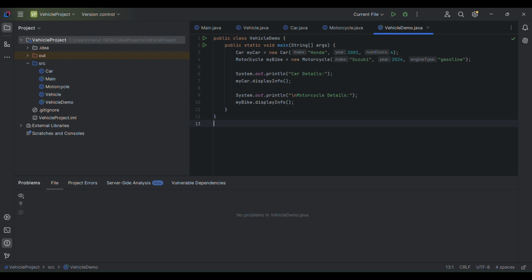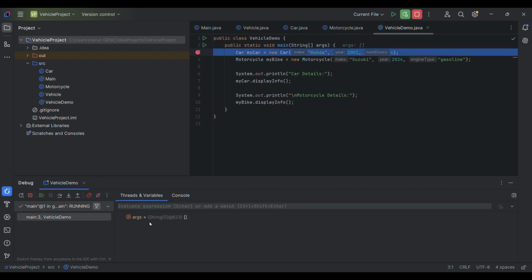Public static void main, Car myCar is new Car Honda, year 2021 and number of doors 4, and put the breakpoints and debug VehicleDemo, and F8.